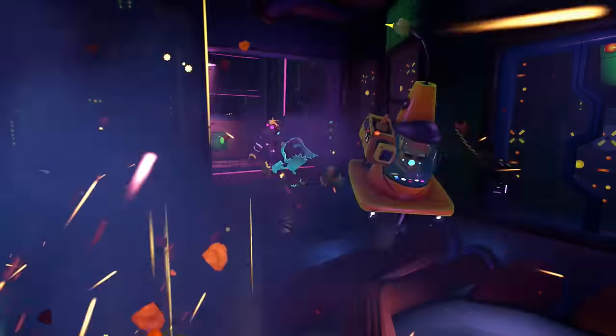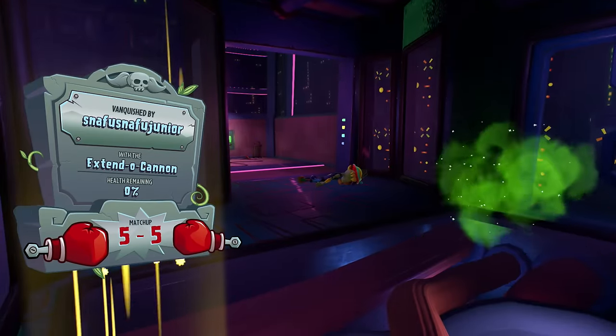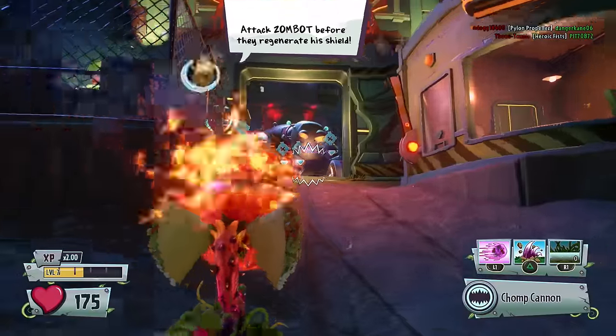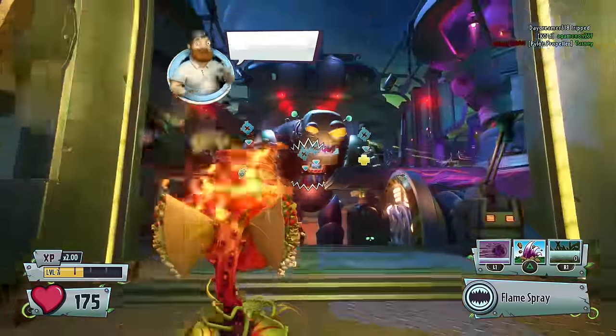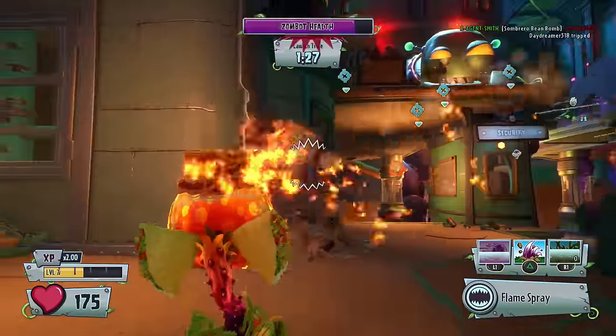Oh my gosh, I can't believe I got him there. How did I get hit there? I will never know. I will just never ever know. But hey, they're actually hurting the Zomba right now. I might be able to land my chomp cannon on it. Oh, he moved. That's a little tough. Don't be moving. You're a robot. Just stay still. It's probably what you can do best.